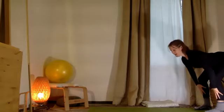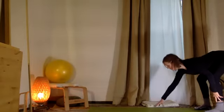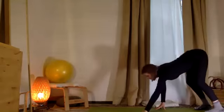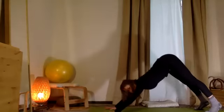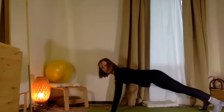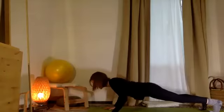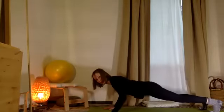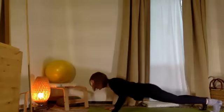Manos aquí en la pantorrilla. Pantorrilla. So now from here, walking the hands out, let's go right, let's go left, let's go right. And then you may decide you just want to spend a little time here in a down dog, or if you want to feel what a plank to a tricep push-up can do for you this morning, make sure you get your tailbone under the rib cage. 3 and 2, and we'll call this 1.